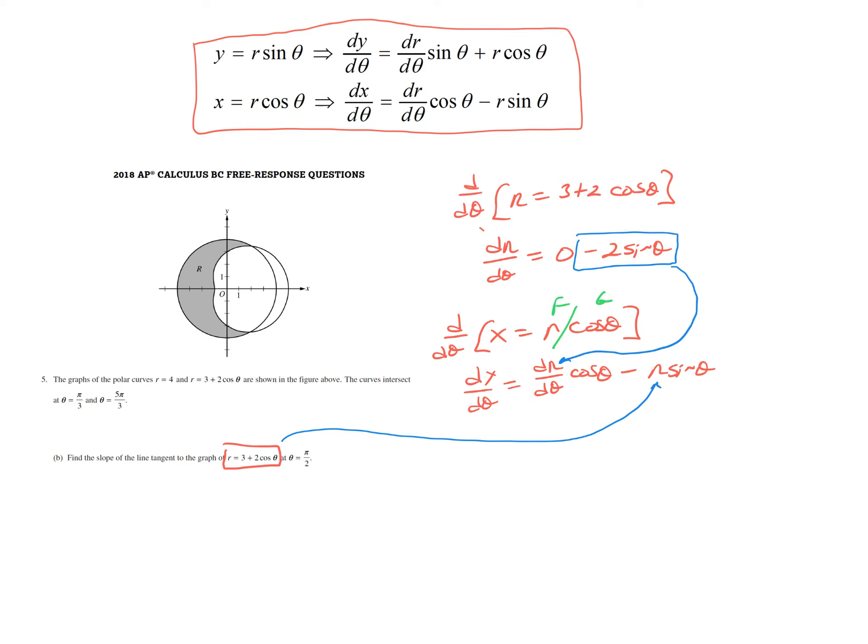Looking at the r sine theta up here, same game. I have my dr d theta already, so I'm just going to go y equals r sine theta, and differentiate that with respect to theta. And I'll get dy d theta equals, again treating this like a product form, f and g. So f prime g, f prime is going to be dr d theta, g is sine theta, plus g prime f, it's going to be r cosine theta. All the components to this form right here, you see right up here. So that's where it comes from.